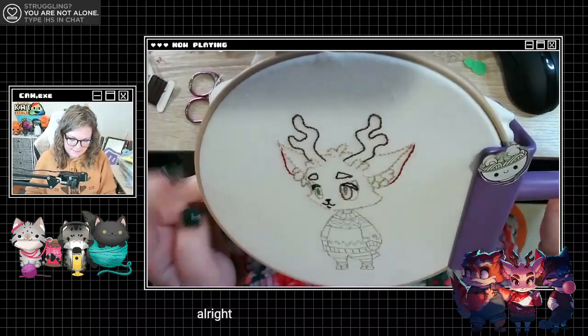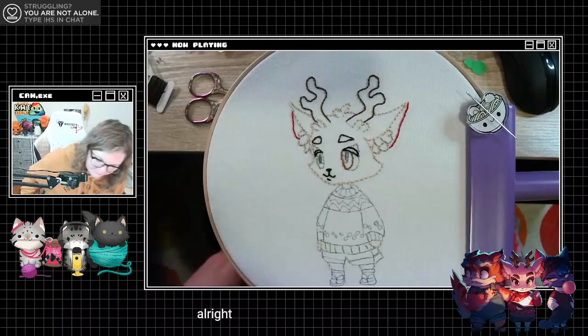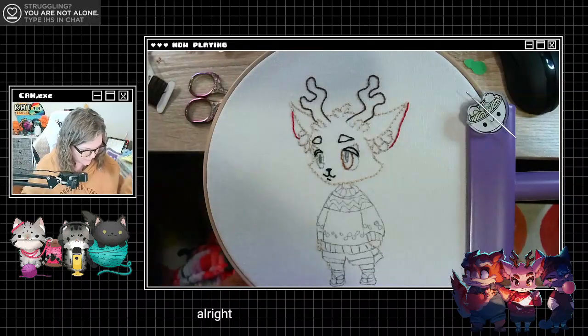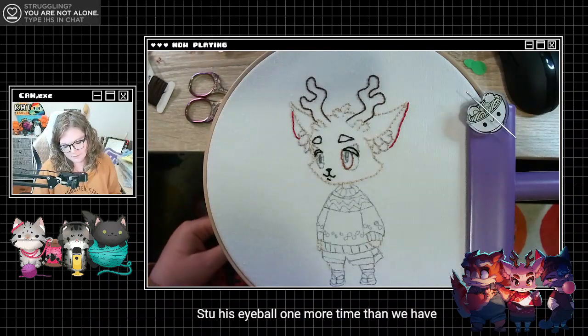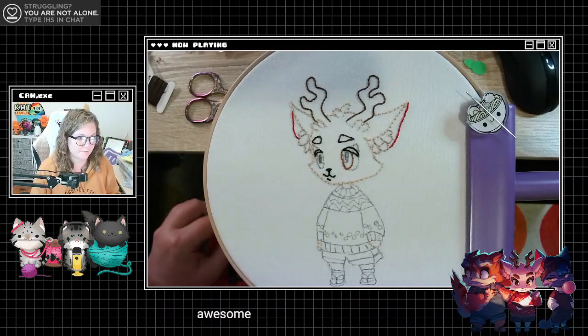All right. Let's do his eyeball one more time. Then we have the light gray outline of the pupil, and then we're done with his little face, which is awesome.